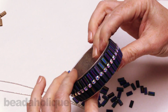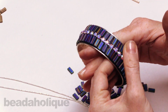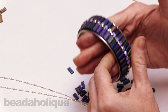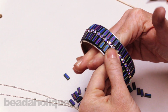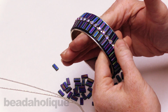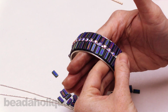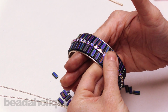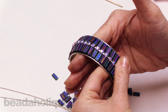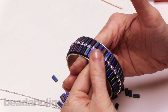All right, so we've got them all in there. Go ahead and press them into place without dislodging them. Like, you don't want to press like this because that's going to push them off of their nice center. So you just press down. And they don't need to be fully submerged. They're going to stick in there.